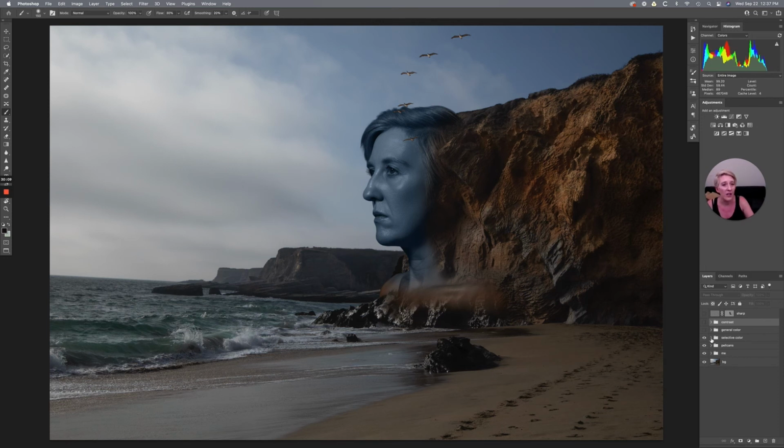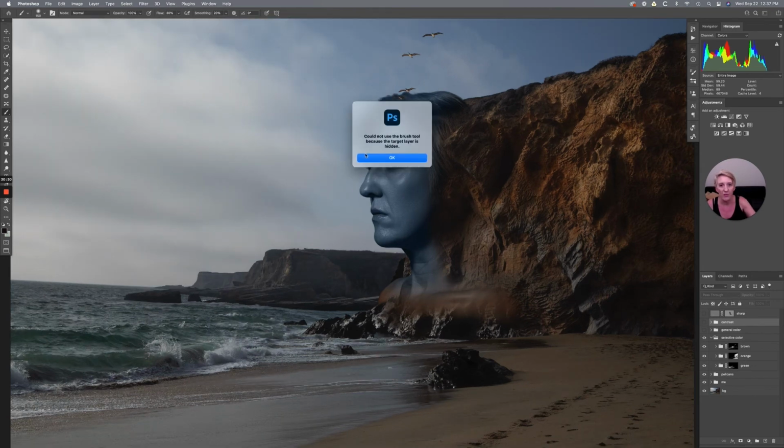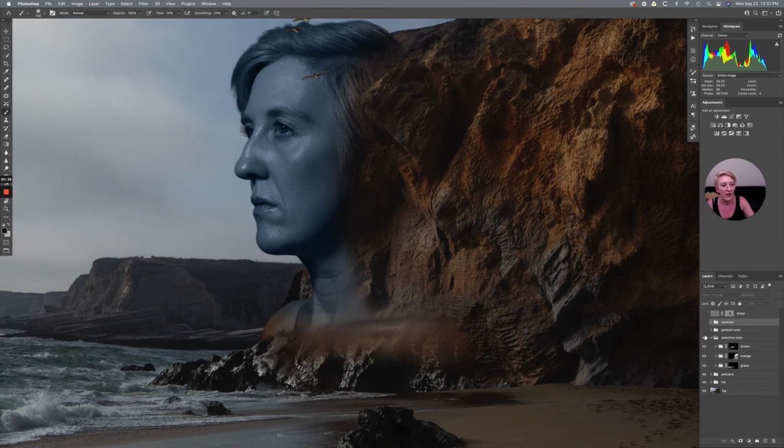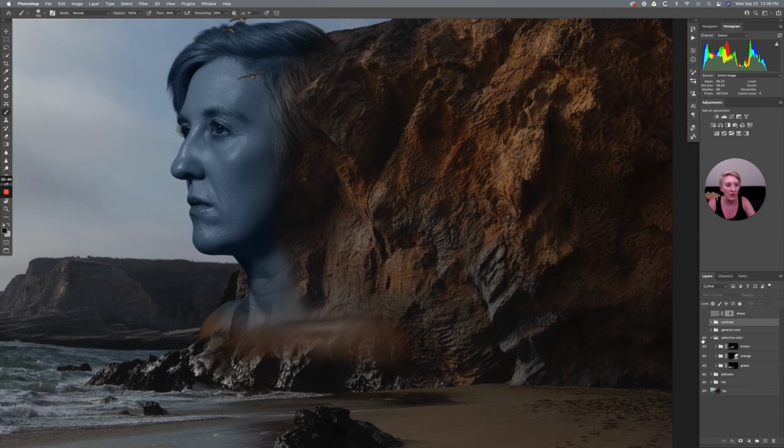I basically used the color range to select various colors within the image and individually adjust them. So that's one aspect of adjusting the color. It's pretty subtle, but hopefully you can see it here. Photoshop's freaking out a little bit. Sorry about that. Okay, so zoom in a little bit so you can see when I turn this off and on. I just added a little bit of brightness to this orange in the rocks. I just wanted them to look a little more punchy, a little more orange.